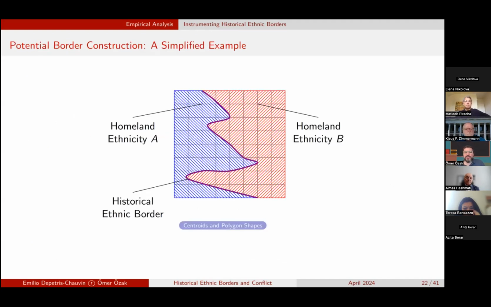To give you a sense of what we're doing, imagine that this is the world. We have two ethnic groups with their ethnic homelands. We have their ethnic border here. Once we figure out the central location of an ethnic homeland, we can split the world into the area that's closest to the center of ethnic group A and ethnic group B, which in this case would suggest that the Voronoi border has to go here. And notice that I don't need to know anything about the geography of the place. I don't need to know anything about the ethnic groups, right? So this highlights why we believe that, at least ex ante, you would expect the location of the Voronoi border to be independent of anything that has to do with the cells where it's actually located.